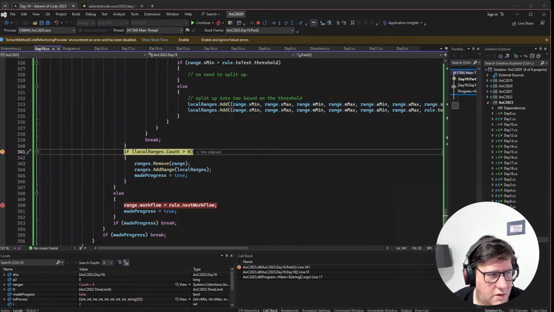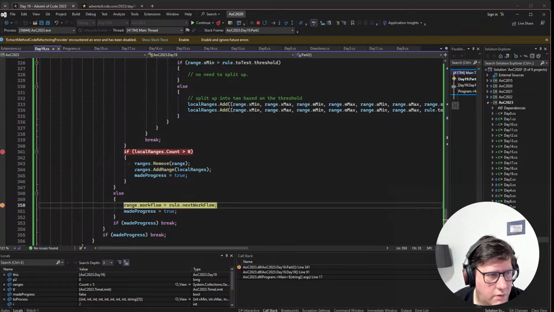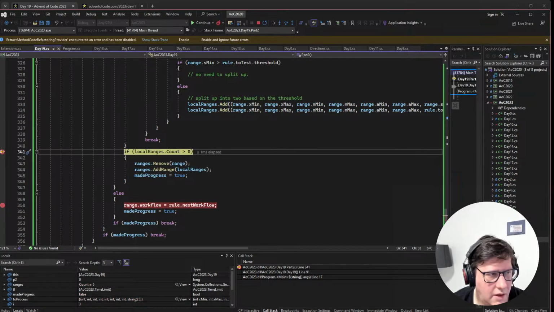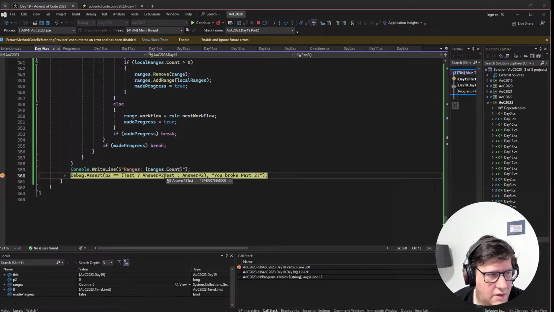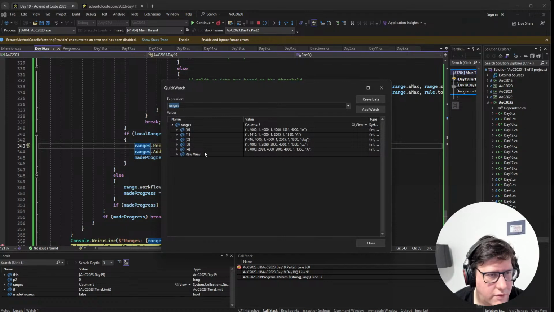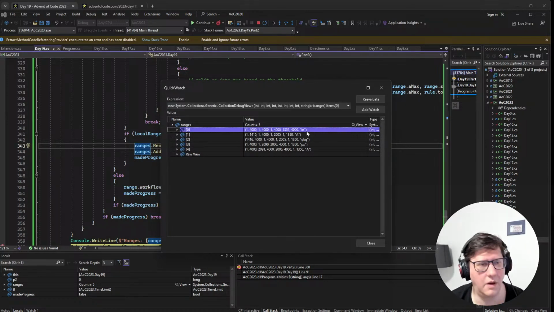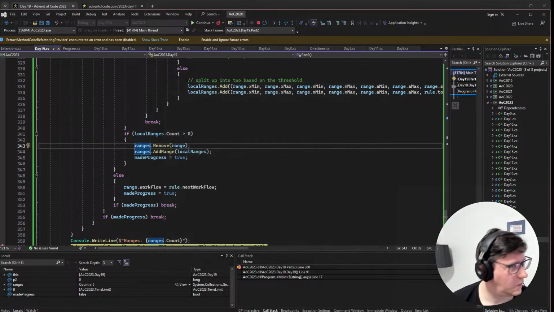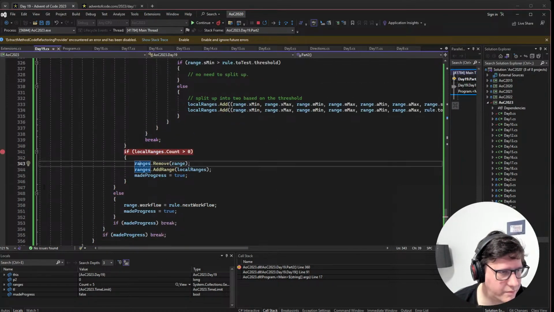So if I look at ranges, now it has 4. If I run it a few more times, okay, so now it's actually working. So let's see what ranges holds. It's 5 of them now, that is fine. There's still one that belongs to in, that's annoying, but there is one that goes to A. So once again, let's debug this.